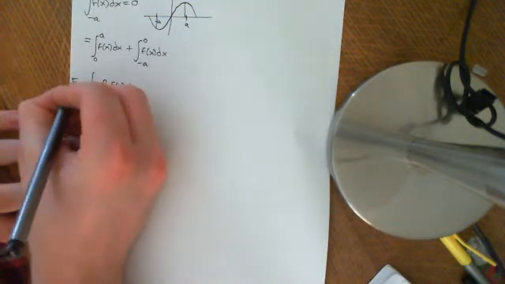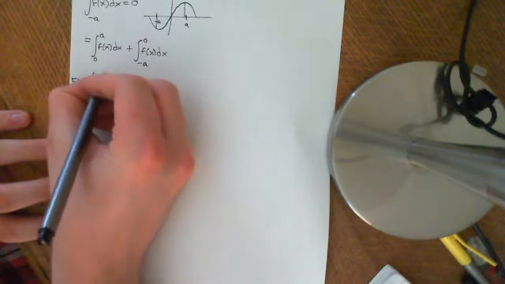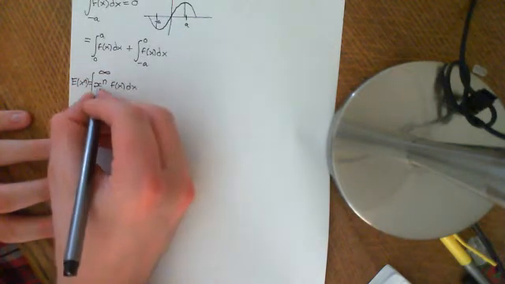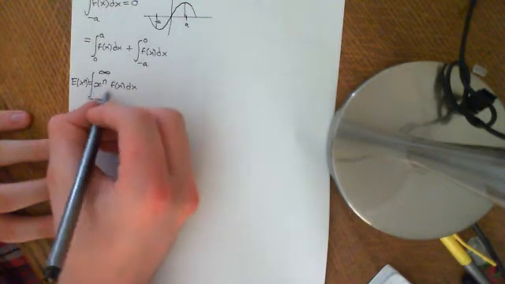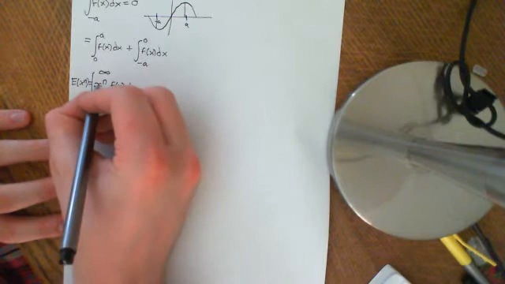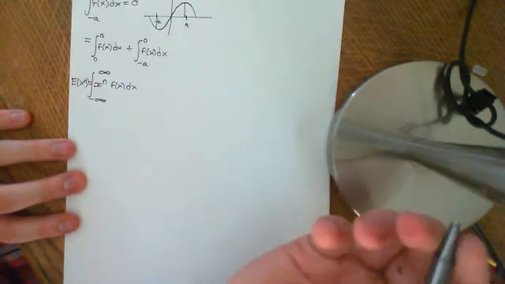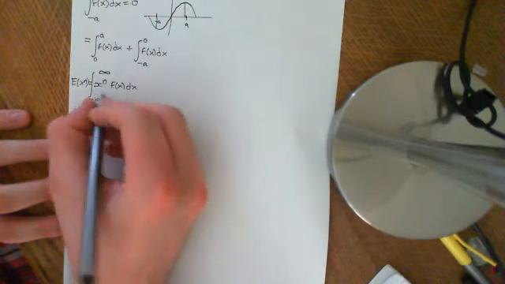So the expected value of x^n where n is an odd number is equal to the integral between negative infinity and infinity. And when n is an odd number, these are all going to be odd functions because when you put in negative x into the negative x to the power of n, it will be negative x to the power of n. So you will get an odd function.